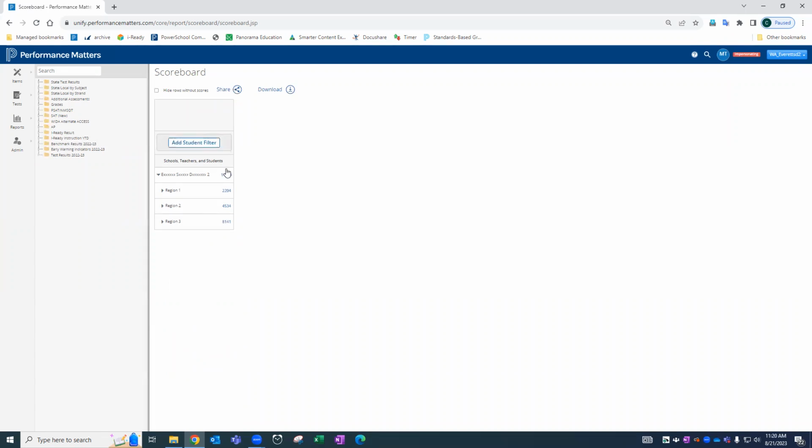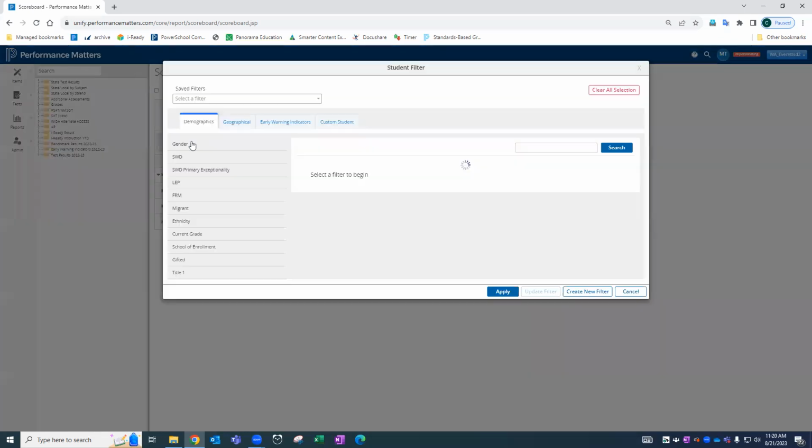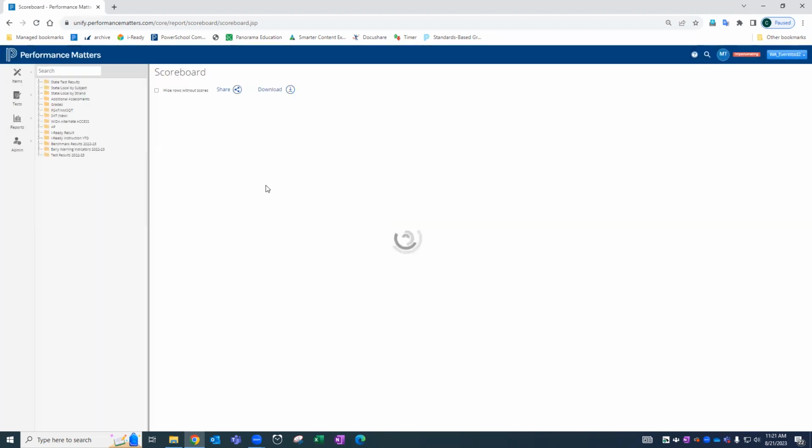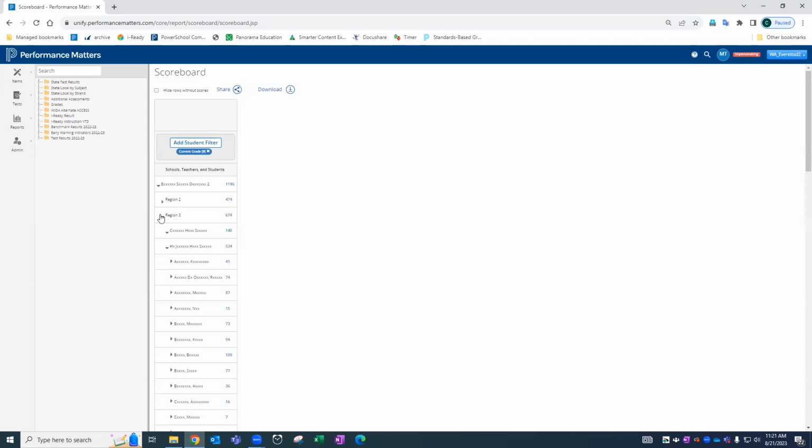All right, so I was interested in just 9th graders. And so instead of having a managed columns here, notice there's no managed columns icon. So there's no way to put a column in here for 9th grade, but I can add a filter for grade. And if I click on that filter for 9th grade, now my students are substantially reduced. And notice there's no region 1 now because region 1 doesn't have any 9th graders. That's all an elementary region. All right, so I can tell I've filtered it for 9th grade.